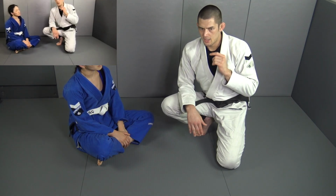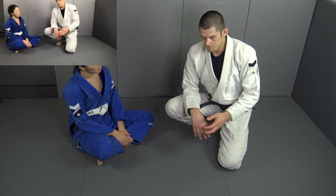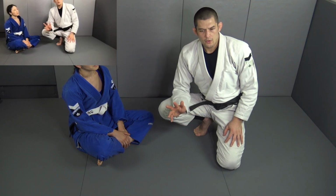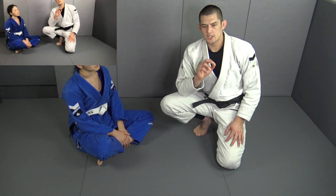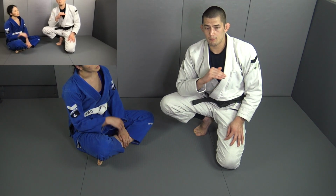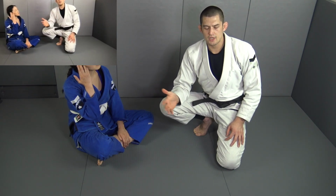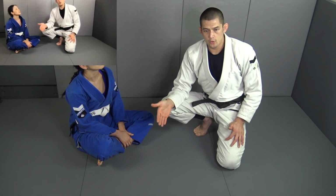Both of them know that one of them likes a triangle and is now caught in a triangle. This is how they're going to get out. Okay, so why do I mention it this way? Because when someone is stacking you, if they are not going to posture, if they're not making attempts to posture, if their follow-ons are not something like posture, then the stacking is working for you.